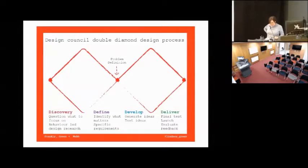This is the Design Council's double diamond design process, and it represents the way in which it is desirable, and I suppose possibly inevitable, that you have a divergence and convergence of ideas and concepts through the design process. A good design process does this repeatedly, and research is a key factor in going through that process. When an organisation typically commissions, it's doing it at this point in the middle. It's telling you what it is you're going to produce. And what the Van Gogh Museum allowed us to do was to take a step back to the previous point, so that we could actually understand what the challenge was.